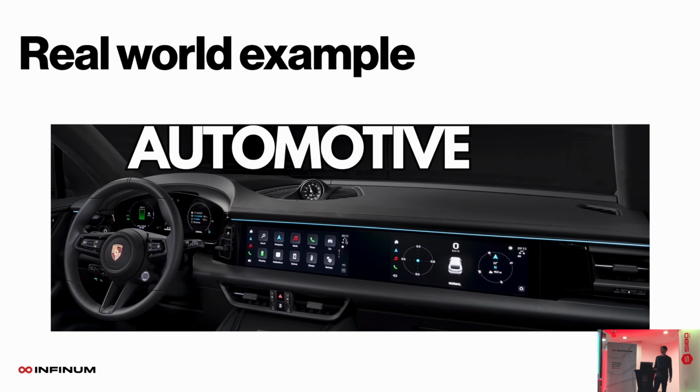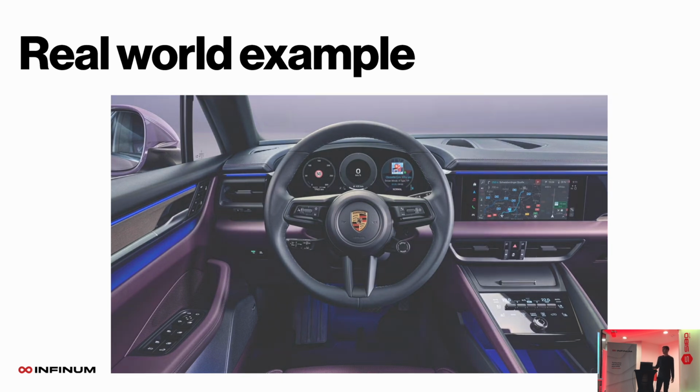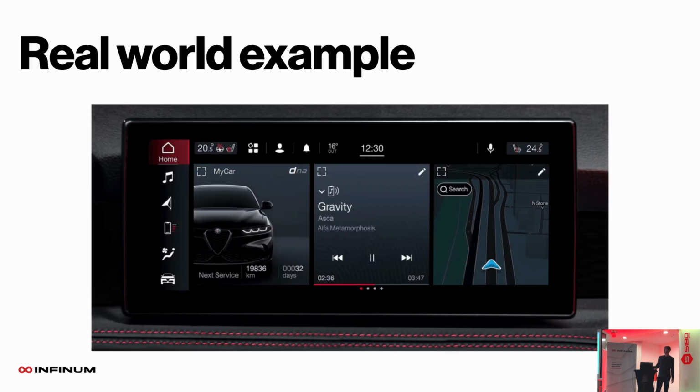Now if we take a look at the Porsche, again we have the app selection screen where the user can scroll up and down, open any app that they want. On the right, this one also has a passenger screen, and we can see that some app for driving is open, like it shows you G-forces, the speed, and so on. Now one thing to note here is that this car does not have Google Maps as we see here, but it has some custom navigation solution, which means it does not have GAS. And just a final example from Alfa Romeo, again we see a similar structure with the 3 widgets.